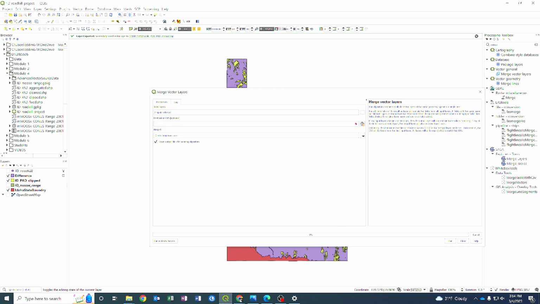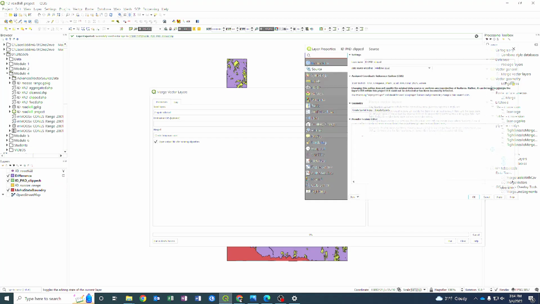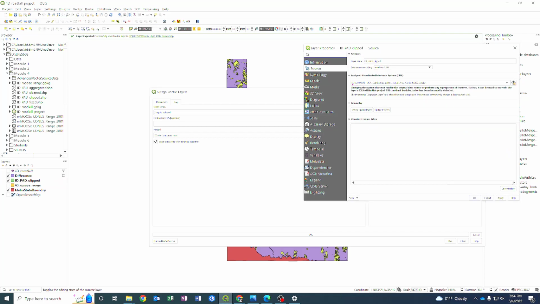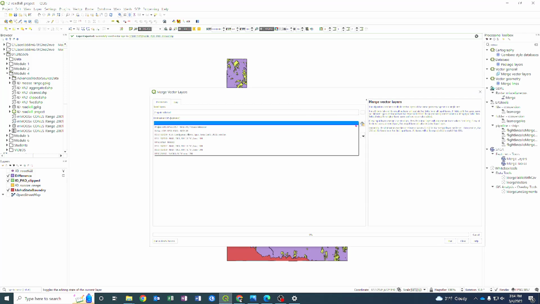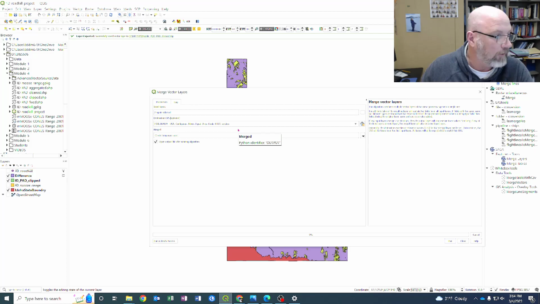My destination CRS. I want to make sure that it is in the same CRS as the Idaho PAD clipped, which, if I look at the properties here, is ESRI 102039. Let's see what our available projections are here. And here we go, here's ESRI 102039. QGIS provides that to you as a pull-down option because it's one of the CRSs of the layers in the map, so it gives you a shorthand of selections there.